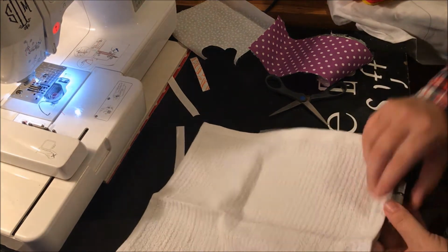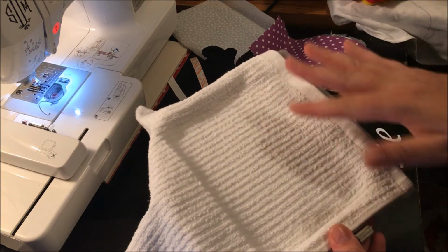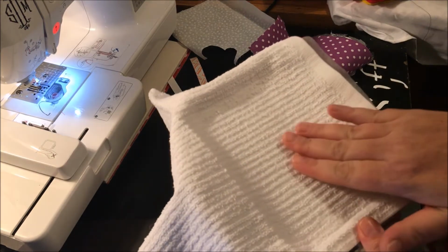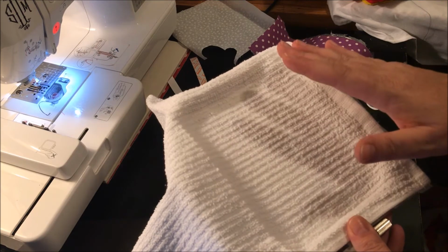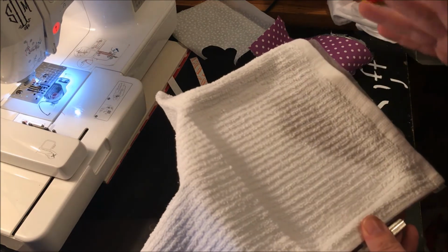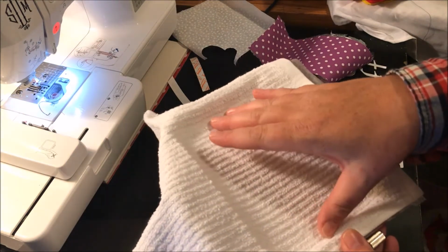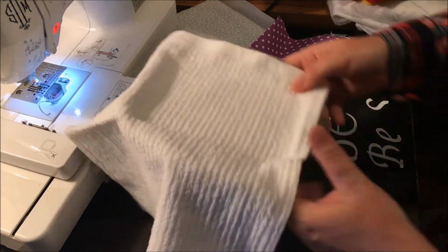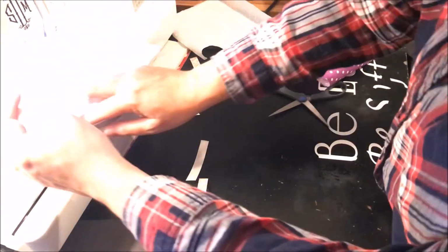Okay, so we've got that all together, okay? So it's your stabilizer, you do your die line on your stabilizer, and then you put your applique material down, glue that down, tape it down, whatever you want to do. You can run that die line again too if you want. That's totally okay. And then you also put down this, okay? And if you pin it, you can pin all that stuff too. I've just got so used to doing it like this, I don't even think about pins anymore.